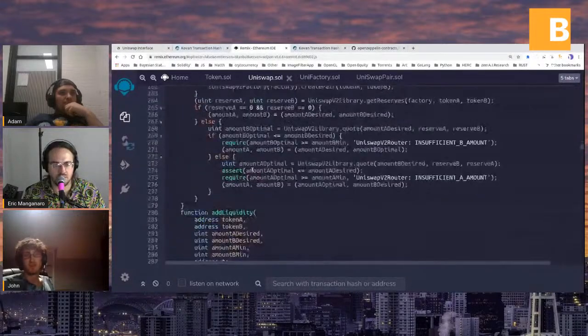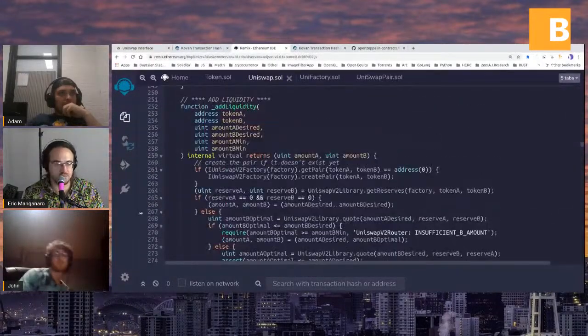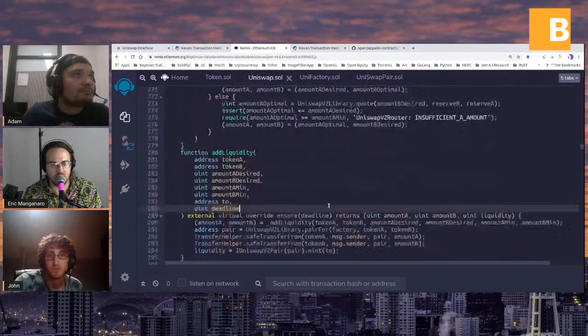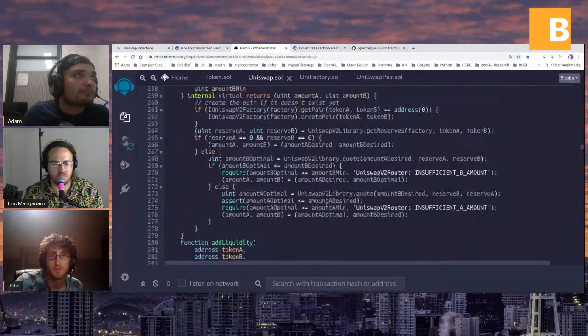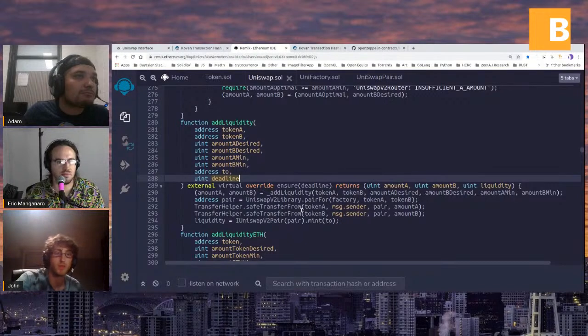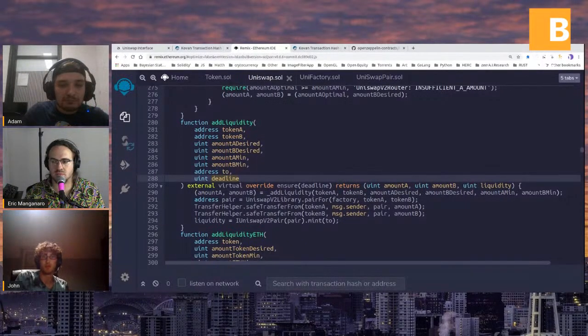Yeah. So this handles the quote, amount desired. So this both calculates the amount of tokens you can add, which is based on probably the most expensive token based on the relative value, because it has to be equal.